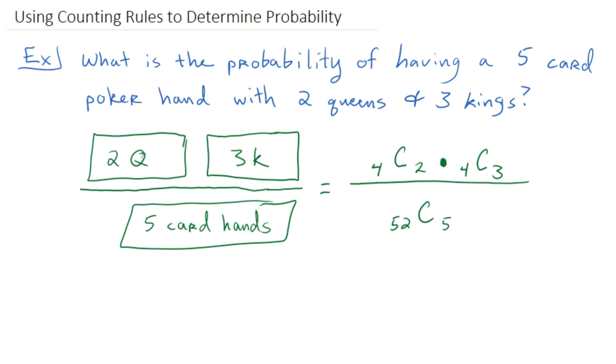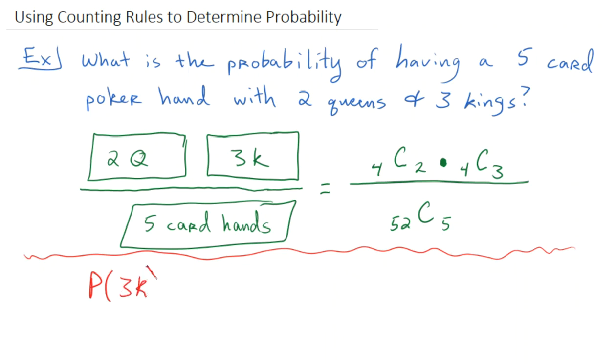Now, before I calculate this out, I'm going to go off on a tangent and contrast it with something else we did, which was the probability of multiple events. So we would do a problem like, what's the probability of drawing 3 kings from a deck? So P of 3 kings, something like that. In which case, what we did was 3 fractions. We start with 4 kings out of 52, then we go down to 3 kings out of 51, then 2 kings out of 50, and multiply that all up. So you can actually do the 3 kings question like we're doing the one up above, but not vice versa.